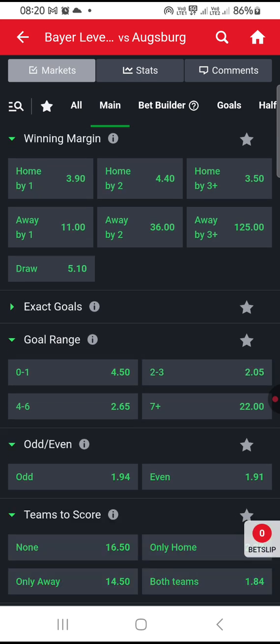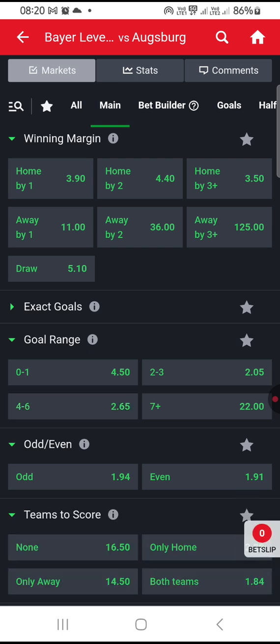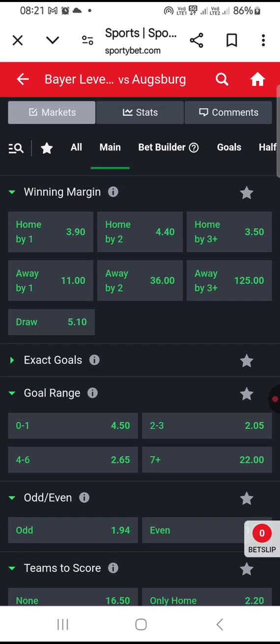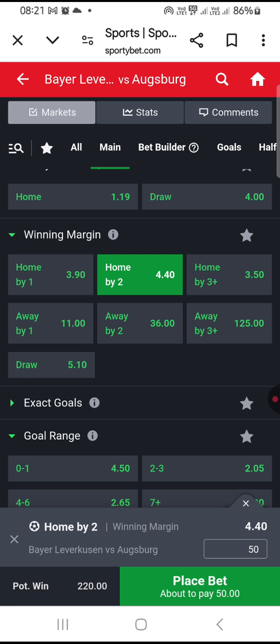And if you want to go further, you can say, because of your imagining 3-1, if you look at it, the odds will correspond to it. This odds 2-3 is 2 points. But other odds like 0-1 is 4.5, which is high. Now, if you look at this one by one, which is 3.9, so by 3 plus, they say 3.5. So we are expecting 3-1 in this match, so that's why you can come here for the higher odd.